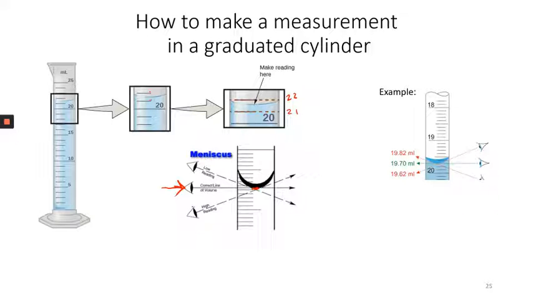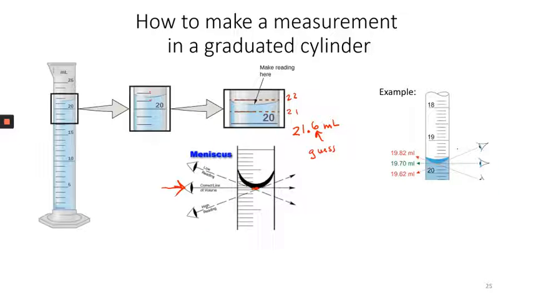So here we are looking at it, it's in between 21 and 22. So we know for certainty it's at least 21 milliliters, and we're going to guess, and I don't know, that looks about maybe a little bit more than halfway. So this was a guess. You might have said 0.5, and that is fine too.